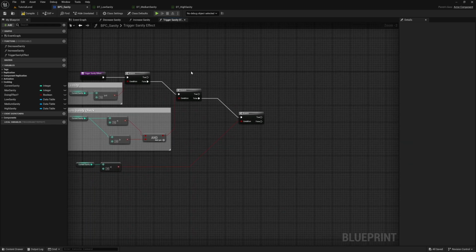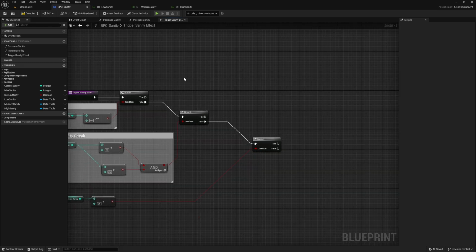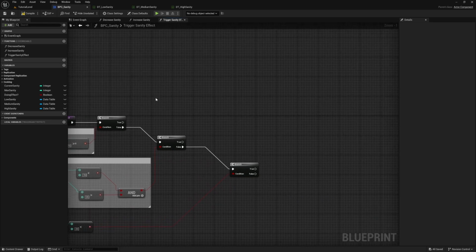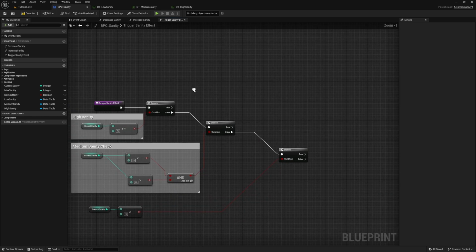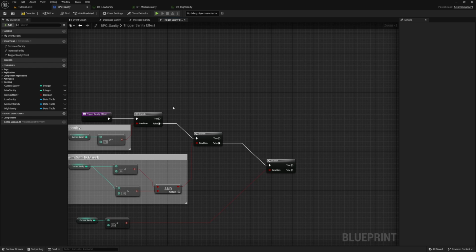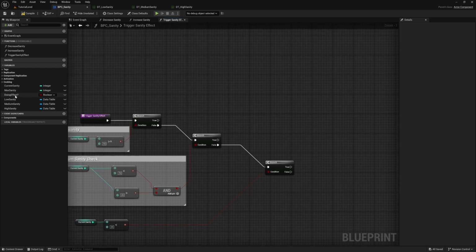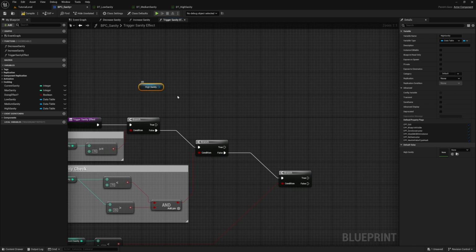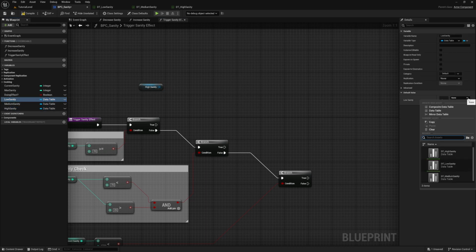So what we can do here is we can either do the code here or do it in another function, but let's do the code here. So the high sanity, what we want to do now is if it's true, we're going to grab the high sanity data table here. But make sure as well here, you actually assign it.